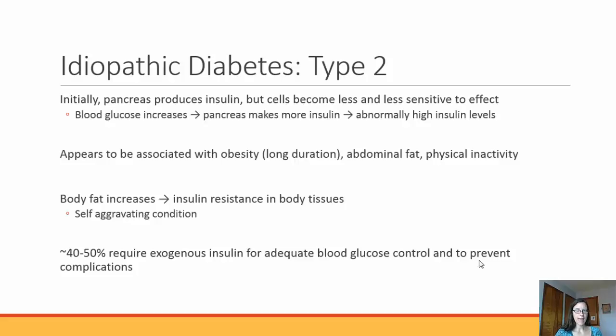And then what that does is basically exhaust your pancreas, and then the individual would have decreased ability to make insulin after that. And we know that type 2 diabetes is associated with adiposity and obesity and physical inactivity, but not always. We can't generalize that to every single individual. But unfortunately, when we have this type of process going on, we end up with increased body fat, and that can increase insulin resistance too. So we kind of have this self-aggravating cycle.